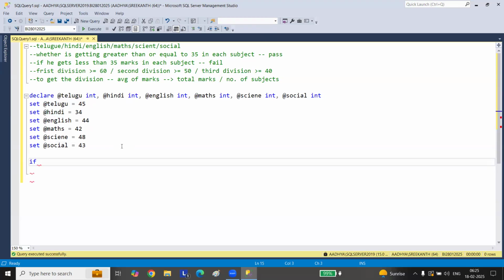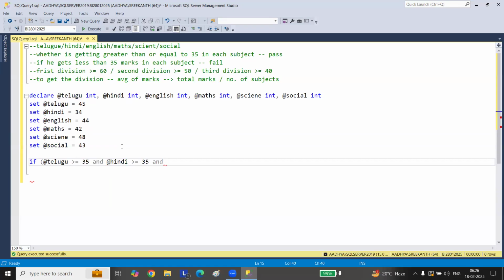If so, in all subjects he has to get 35 or more. It's not in one subject. So I'll go with Telugu greater than or equal to 35 and Hindi greater than or equal to 35, and in all subjects, right? If it were one subject, then except Hindi we have 35 in the others.